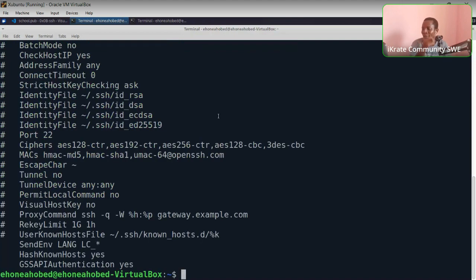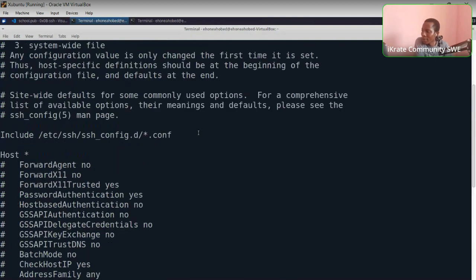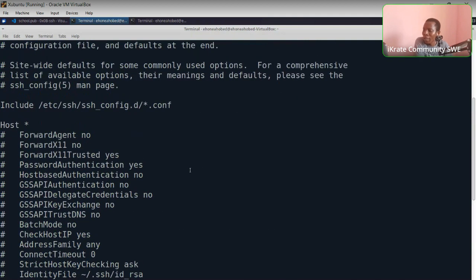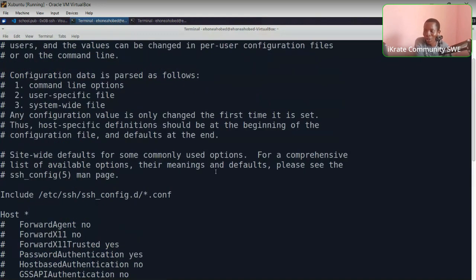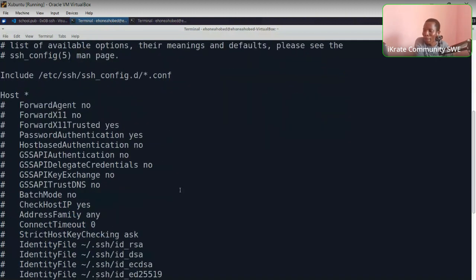So if it is your system that is asking, come in here. This has been commented out. Okay, so I know that some of us might have played with this. Personally, I did. I played with a lot of them. I changed them. But before you do that, always make sure you have a backup.